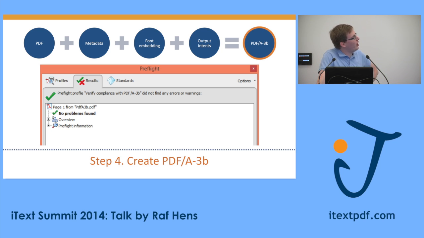If we validate this file using the preflight tool in Acrobat, it will say it passes PDF/A-3B validation. We've heard earlier that PDF/A validation results can vary, but for this pretty simple file, let's trust preflight on this, and let's say we've created a valid PDF/A-3B file.